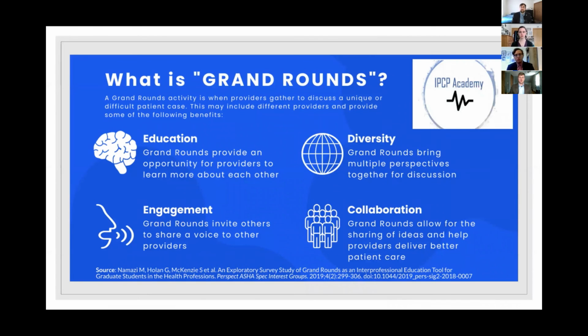Now that you have established a list of providers that you feel would provide a good collaborative environment for you to deliver better patient care, we want to talk about a specific strategy and activity you can use when interacting with other providers, and that is a grand rounds activity. In a grand rounds activity, providers gather to discuss a unique or difficult patient case that has some characteristics that the provider would like advice about. This may include different providers and provide benefits in education, engagement, diversity, and collaboration.